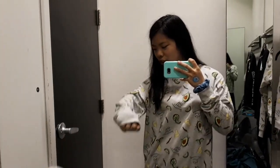I am shopping with my friend and tried on this guacamole shirt, I think, and it looks really cute. Not sure if I want to get it, but yeah, let's keep trying on clothes. And this is from Halloween. Also, this one's from, I think, Chaos, which is Chilling Adventures with Sabrina, and it's pretty cool. It's on my Instagram, so make sure you guys check it out.